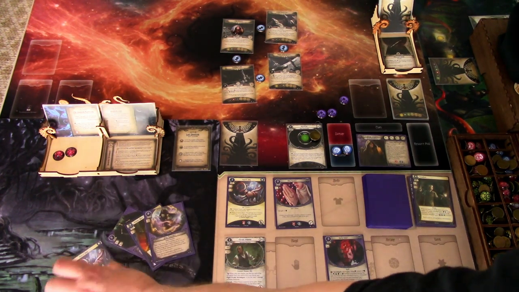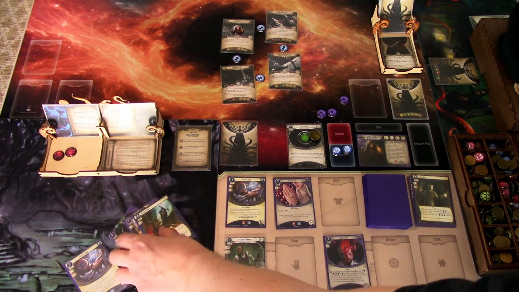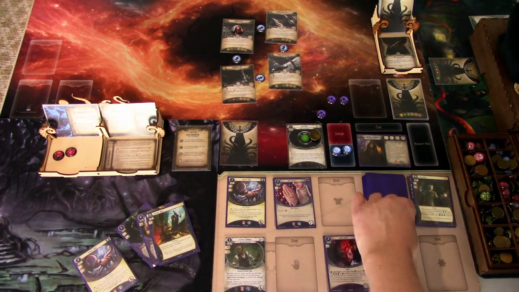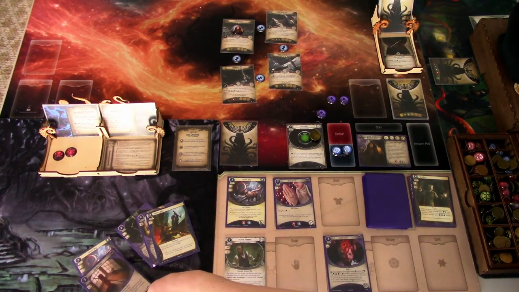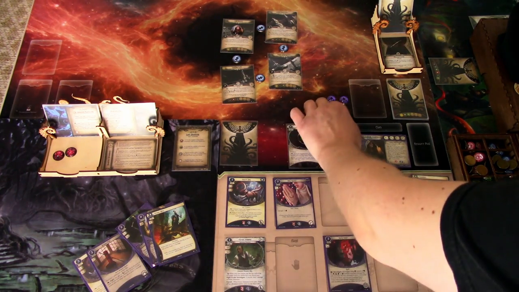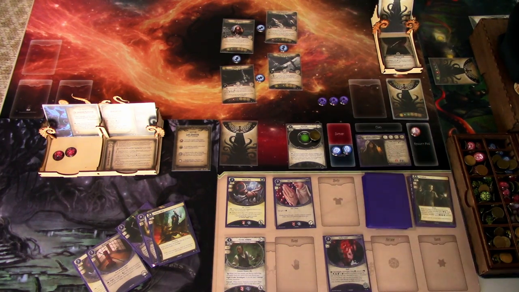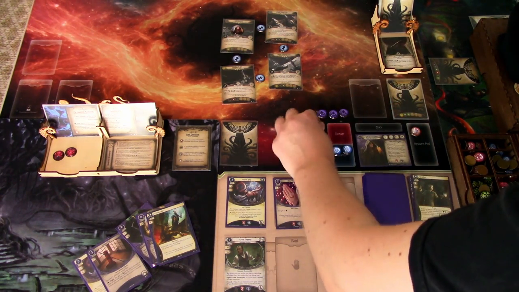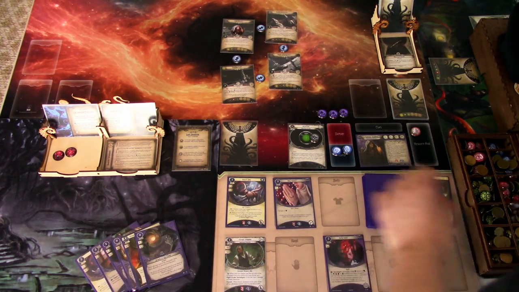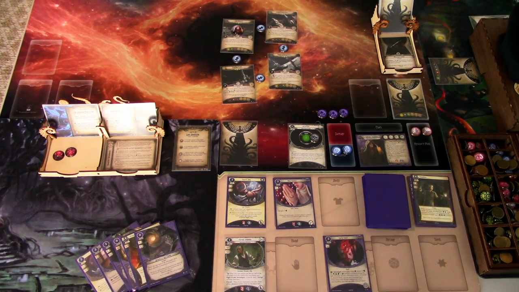I really don't need this card now, and well, the Vicious Blow could be useful, so I'll draw a card. Dragon Pole. Okay, and I'll gain a resource. That is our turn. We draw a card, Drawn to the Flame, and gain a resource. So that is that round. Let's go to the next round.